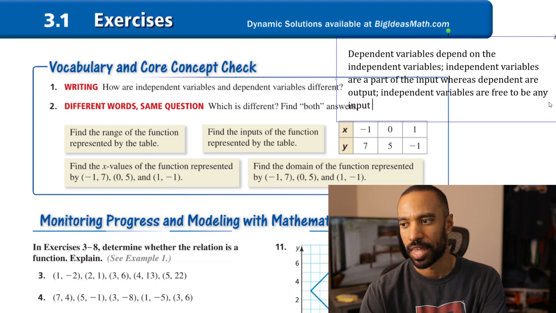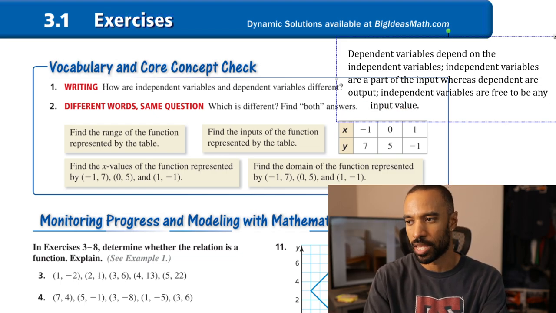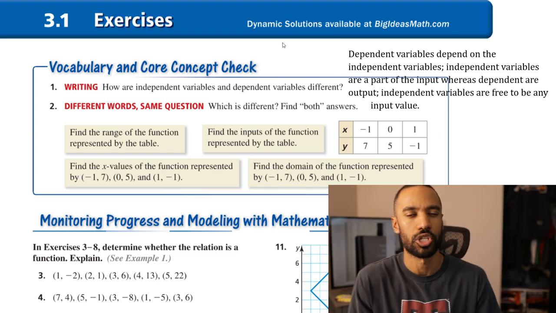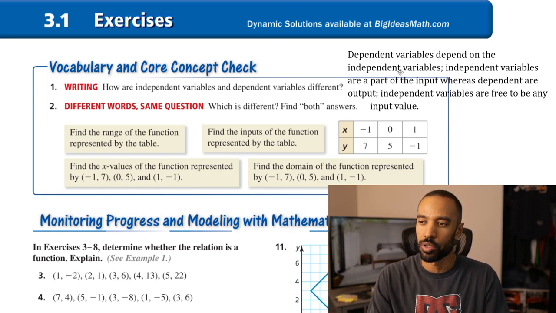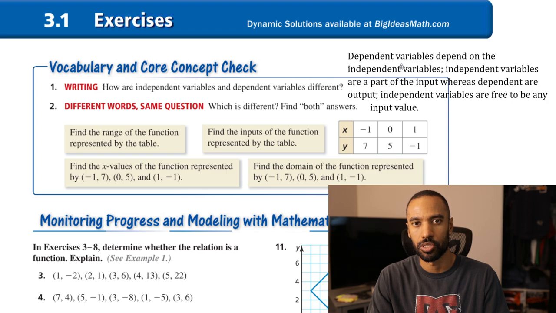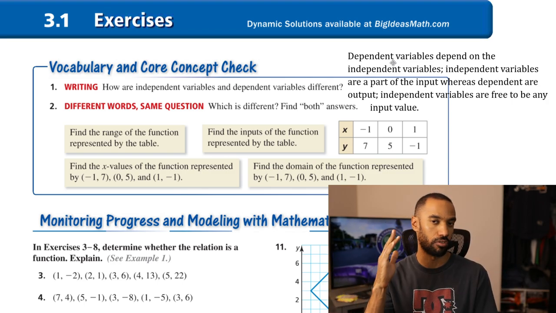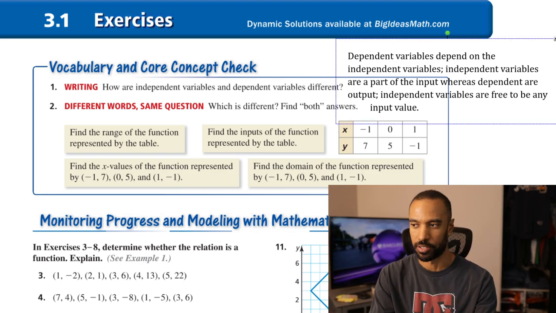Now, the thing about that is sometimes, and we're not going to run into them in IM1, that's why I'm bringing that up, you're not going to see restrictions on your domain so much, or your inputs, but you will see restrictions on range. So sometimes you can plug in anything for X, but you might not get every number in the world for Y, is basically how we're saying that.